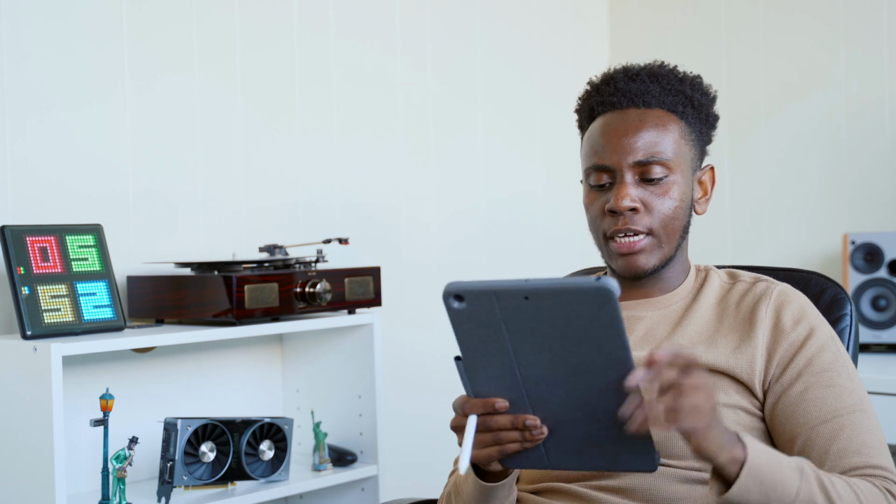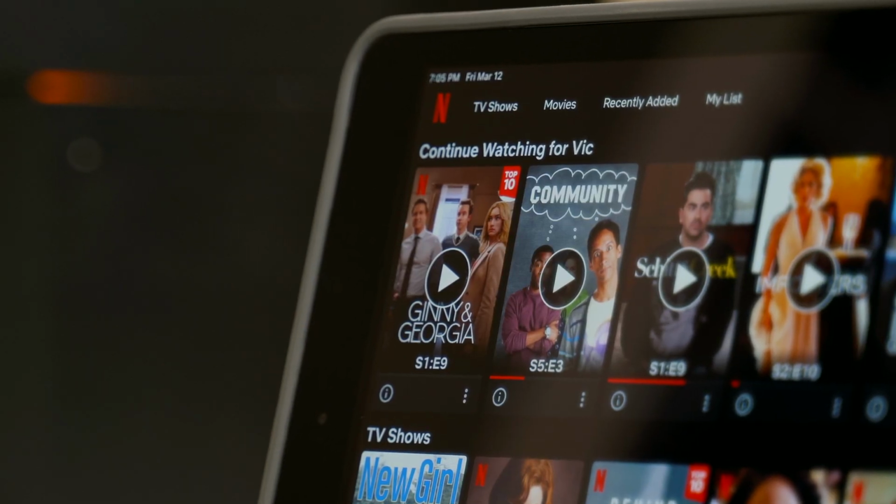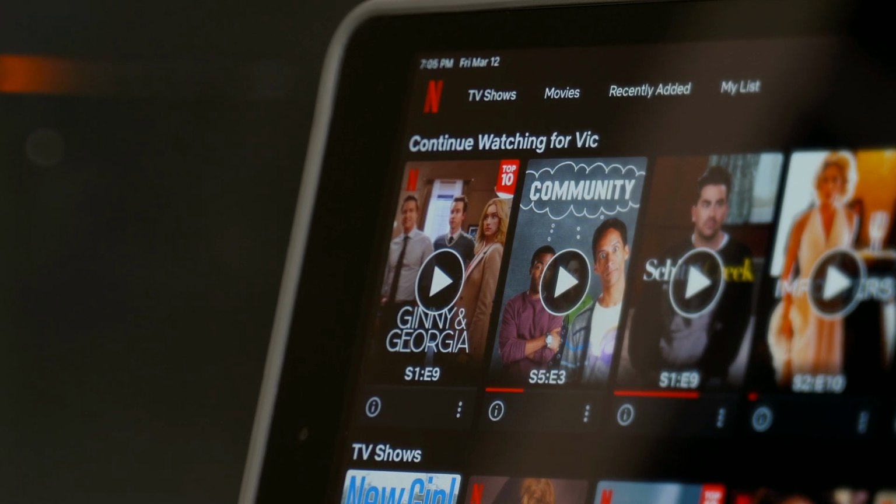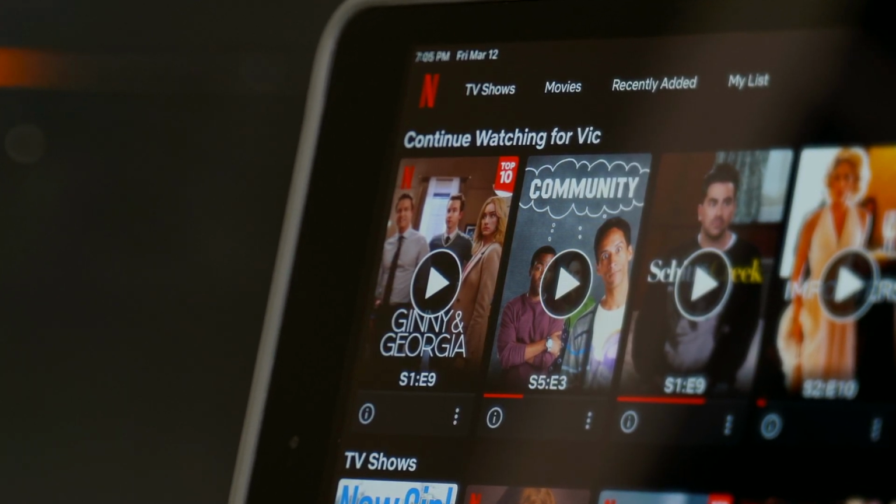And by the way, guys, if you have any shows or movies that you recommend on any of these platforms, please let me know. Just recently, I've been watching, let's go check out Netflix, I think it's called Ginny and Georgia. It's been trending on Netflix recently, but I just started watching that and it's pretty good. But yeah, if you have any movies or shows that you recommend, let me know down in the comment section because as you guys know, your boy likes to binge watch content every now and then.